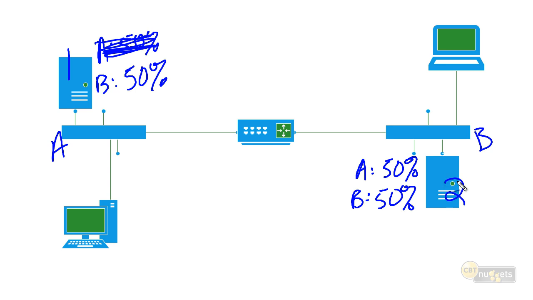Server 2 is still over there. Maybe it's responding a little bit more slowly than server 1 was, but now that server 1 is empty, it will stop handing out addresses for A, and B will start handing them out. But this still provides a level of redundancy, because if server number 2 dies, then server 1 can still take over. Now, if server 2 dies and server 1 is out of addresses, you've got a problem.